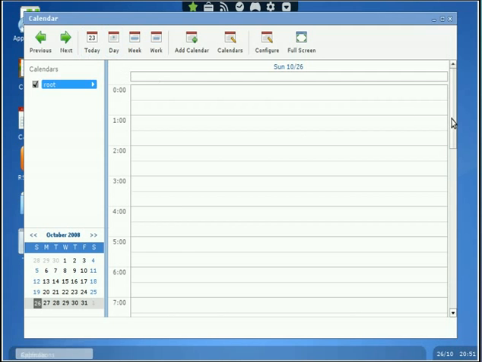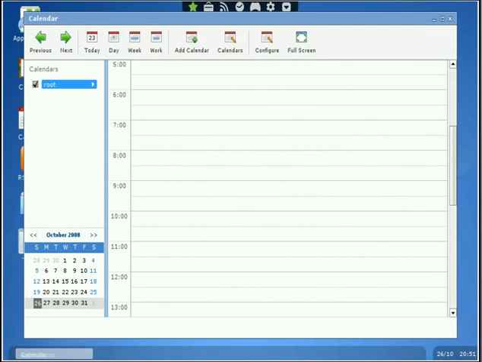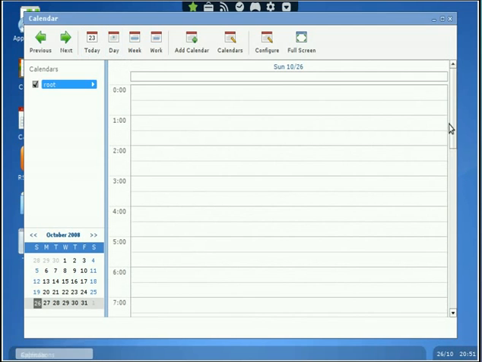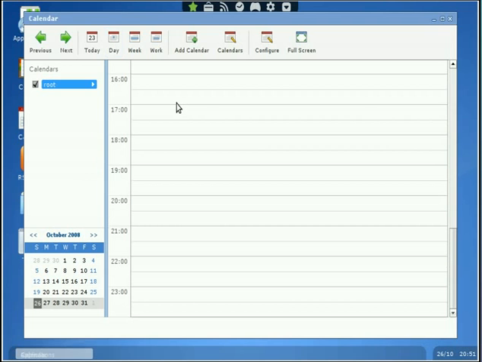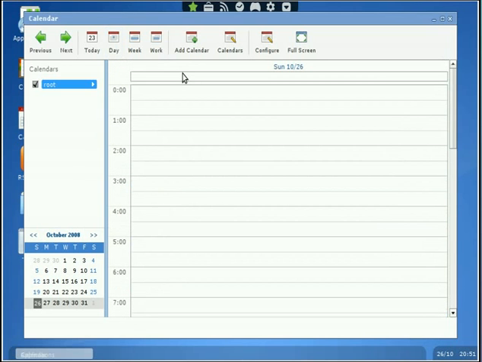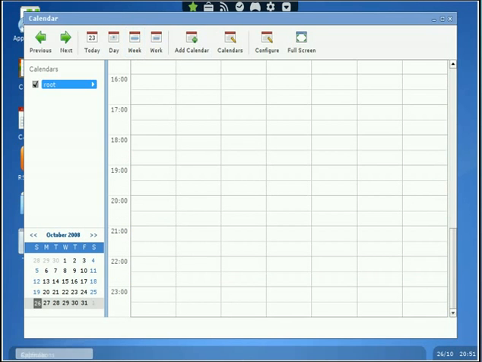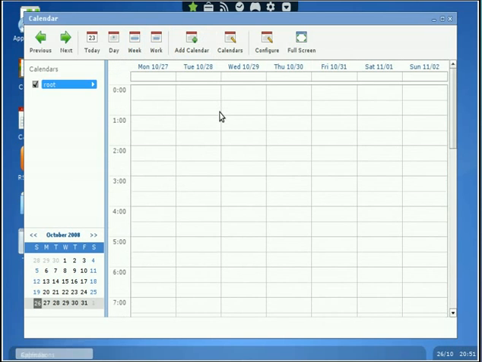Now, on yours, you'll see on the main body down here a little red line going through what the current time is. Nice little feature. After that, on the toolbar, you'll see Day, which will snap to the time and then give you just a view of the day and the time. After that, you'll see Week. Right now I have the week starting on Monday, so you'll see up above that it has the week, and then on the left column you'll see the hours.